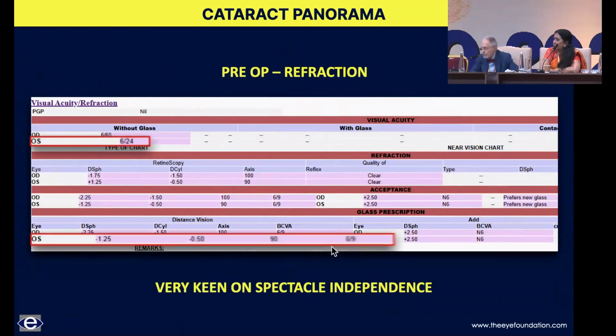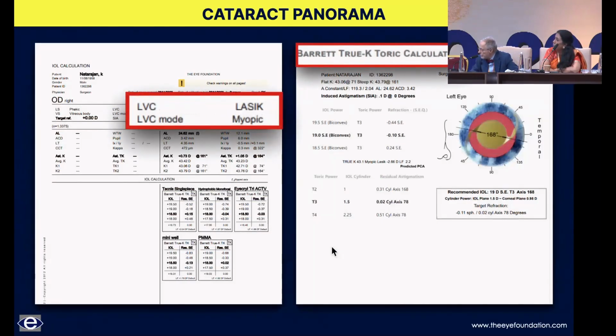Oh, I think the Barrett TrueK is as good as any. With TK or 2K TK? TrueK TK. I think that's as good as any that are out there. There are some other really good ones that are emerging. The Evo we found to be very good, the Evo post-LASIK. I think the Pearl DGS looks promising. There's also a new version of the Shammas formula that David Cook has helped to develop. It looks promising. But we look at the Barrett first and foremost.